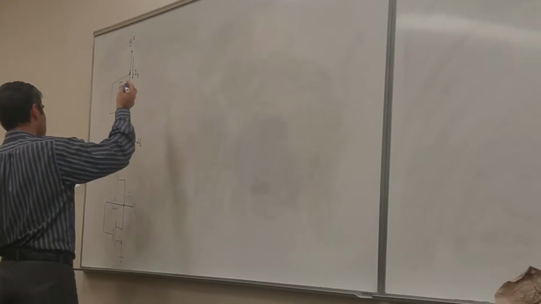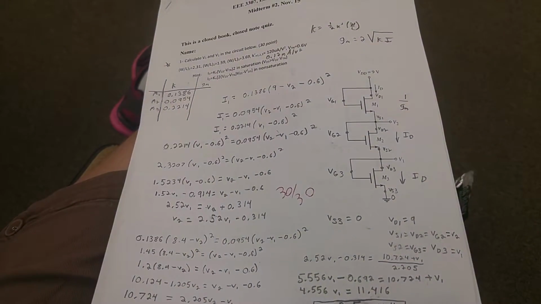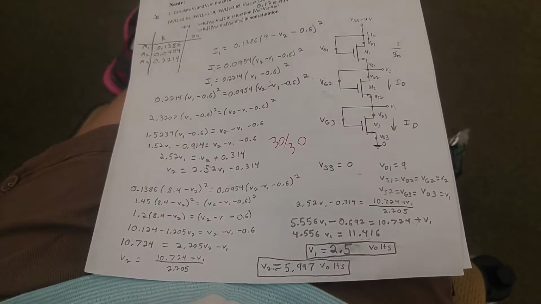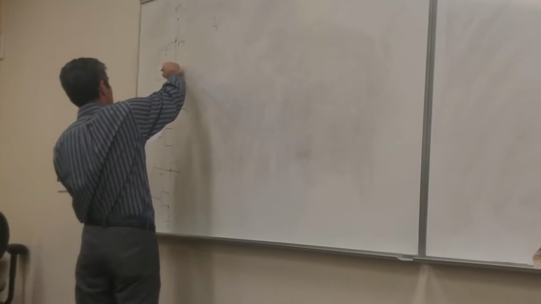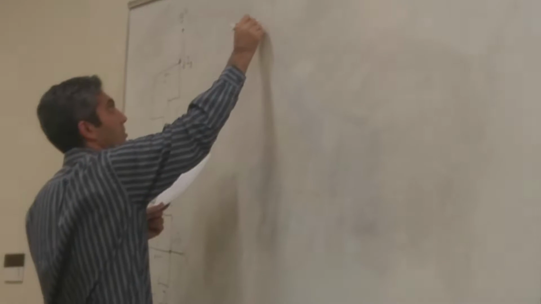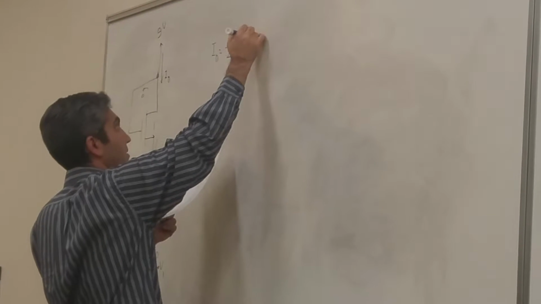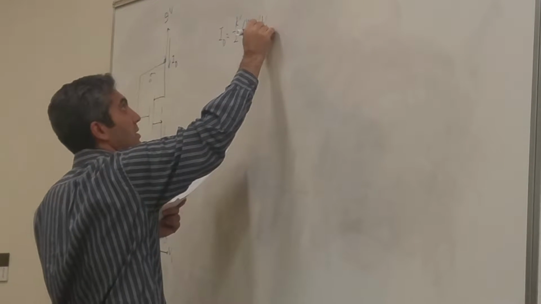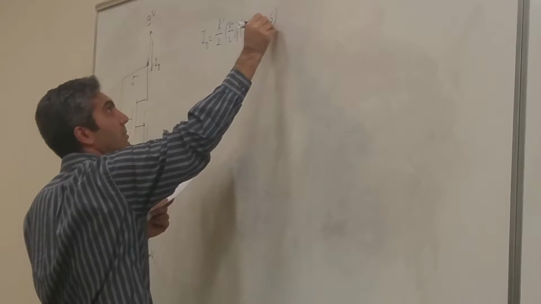Equations, there's no KCL. Two components, three equations. So ID is equal to Kn for W for M1, this transistor is 1, 2, 3, would be K prime divided by 2 W over L of 1, whatever that is, times VGS1 minus 0.6 to the power of 2.